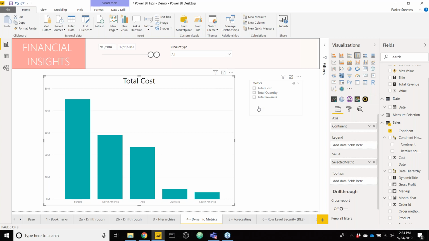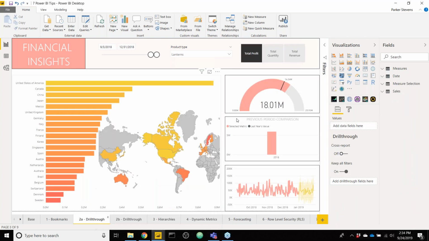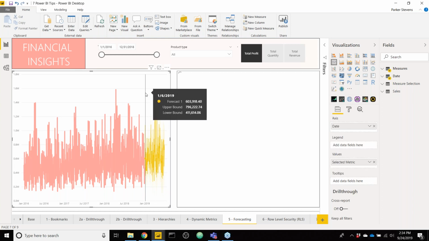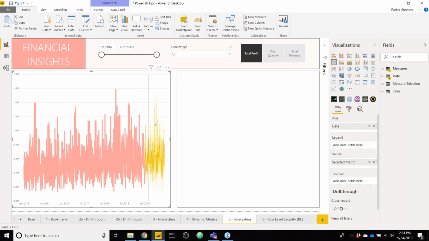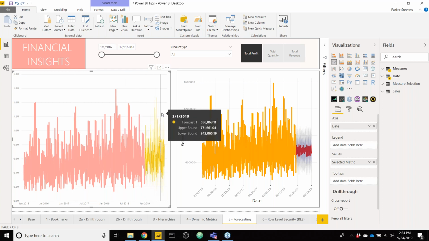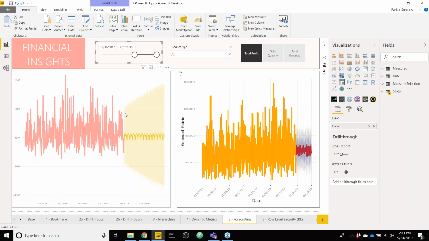I guess we'll jump to number 5, which is forecasting. Forecasting is a very fun one. I'll jump back to the other file. Our forecasting, there are a couple of different options here. We can see on the left, as the one on the right loads, is the built-in Power BI forecasting method. It allows you to look at the historical data and be able to project fairly accurately, depending on some of the factors, what you might expect in the future. So we can actually make this much smaller in case we want to get a smaller idea. You see, with less data, it has a smaller sample size to make a prediction. But we can expand that back out.